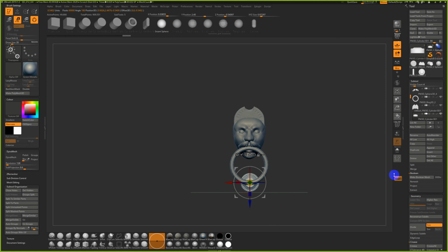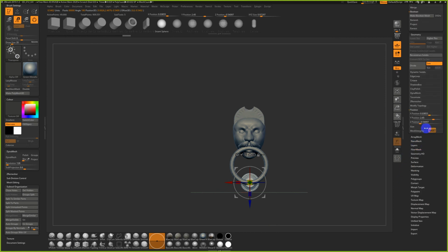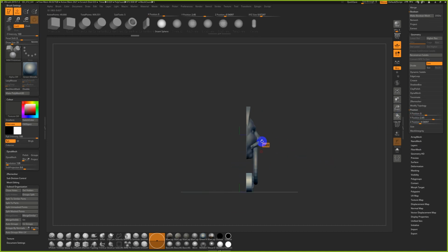There. By the way, you can also, I only found this out way later in my ZBrush life, check the positioning. So if you're off a little bit on X, you can hit 0 and it's going to be nice and centered to the scene or to that center line of the sculpt.